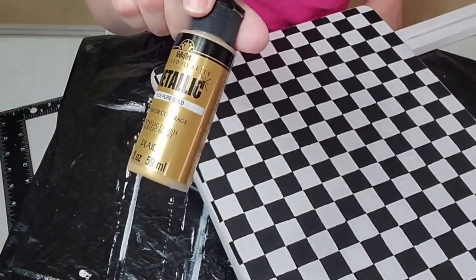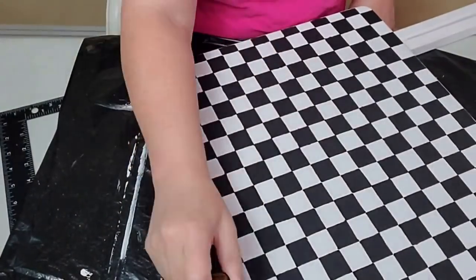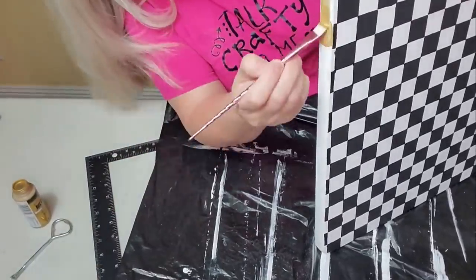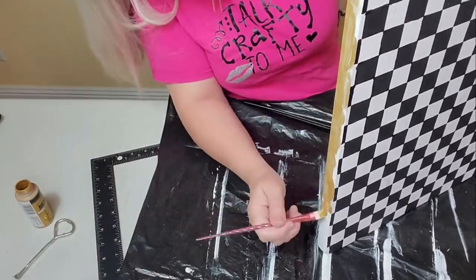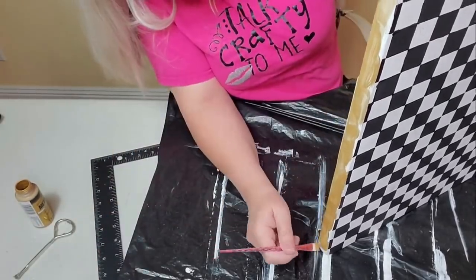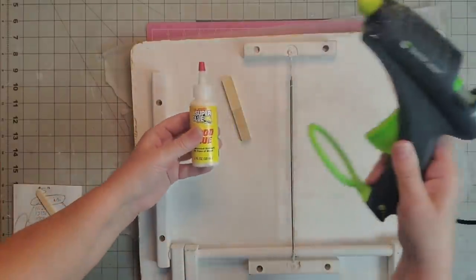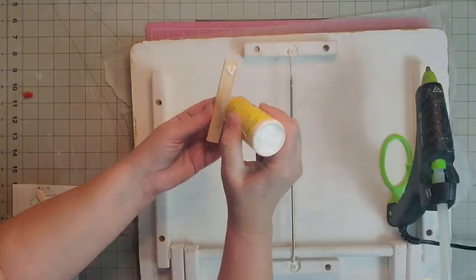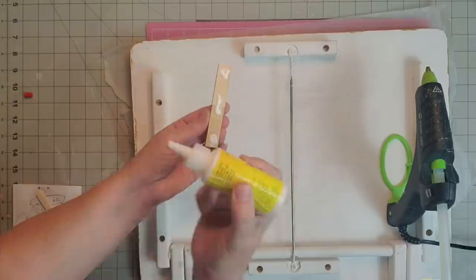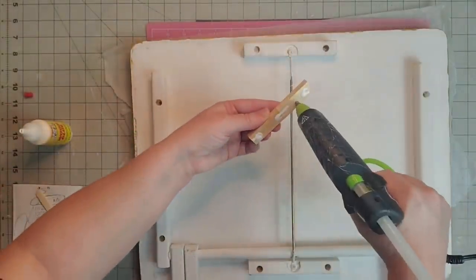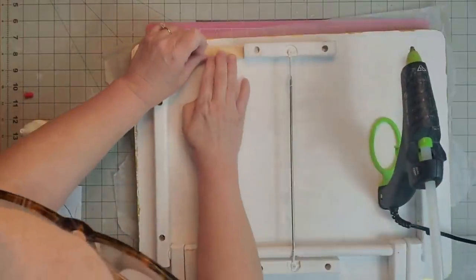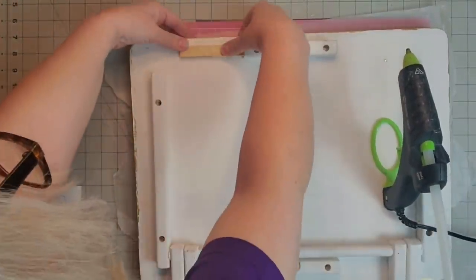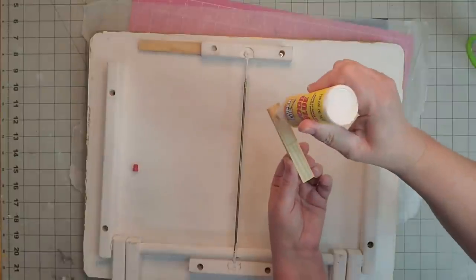Now just one more thing to paint on this project. I'm going to paint the edge of my table all the way around with this gold metallic paint. This just gives somewhat the same feel as the picture I showed you. Now I'm going to attach those tumbling blocks to the sides of my table. I'm going to use the wood glue and the hot glue and I'm just going to push it right up against the pieces that are already on the bottom of this table.